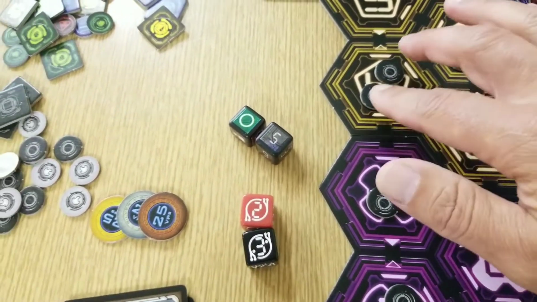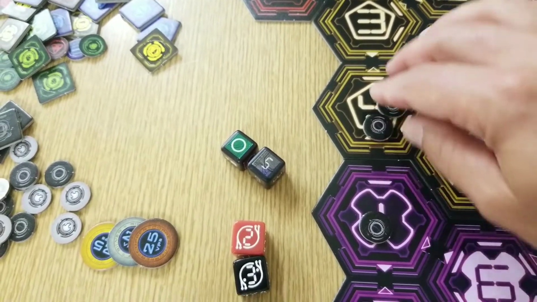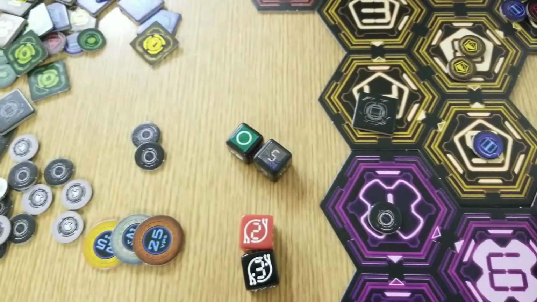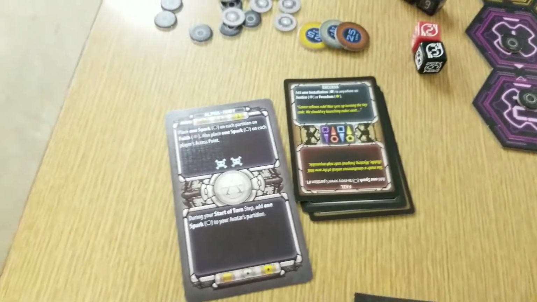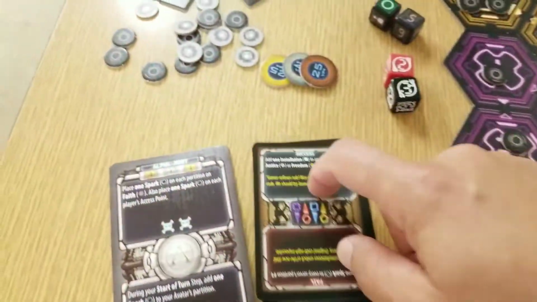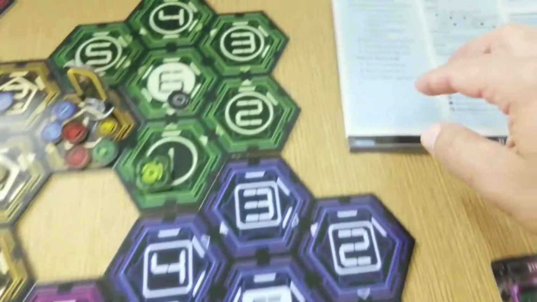And if ever there's 3 sparks on one partition, you immediately get rid of those and you add a big bad guardian. So that's what it's trying to do, is clump up and get its guardians out there. And we can go back over here, move sparks, scoring token step. I was successful. I take this. It's going to be worth 25 points to me at the end of the game.